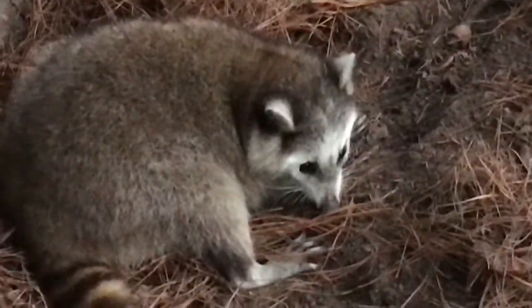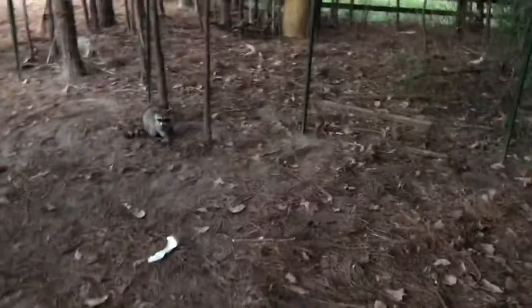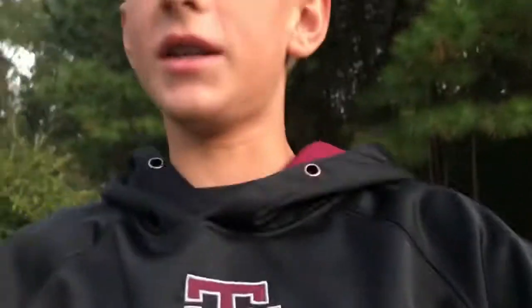We're going to get these guys dispatched. He took a dookie! We'll get these guys dispatched. Hopefully that's all that will come in here — we'll still keep the trap set. That's six in one night. Six in one night — that's a bunch of coons when you think about it. We'll get these guys dispatched and show you the rest. So that's six in total — two this morning and four last night. You don't want them in your pen, but you want them in there so you can catch them. We'll get these guys dispatched and show you that when we're done.